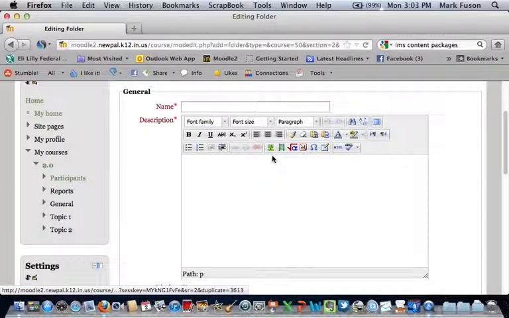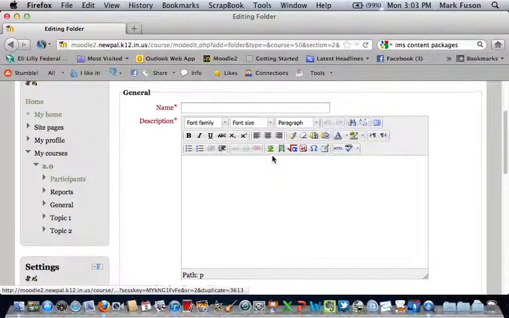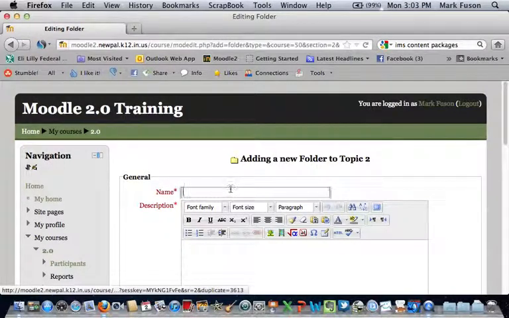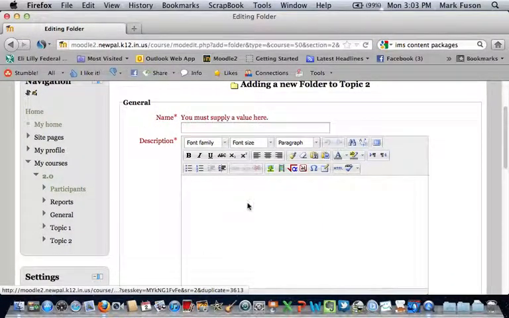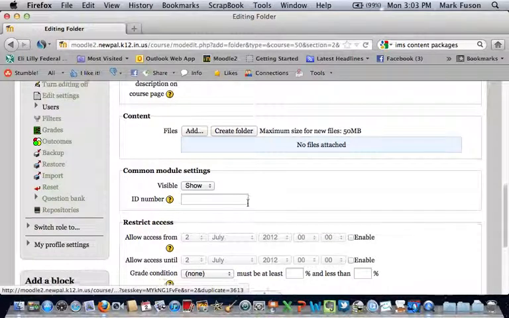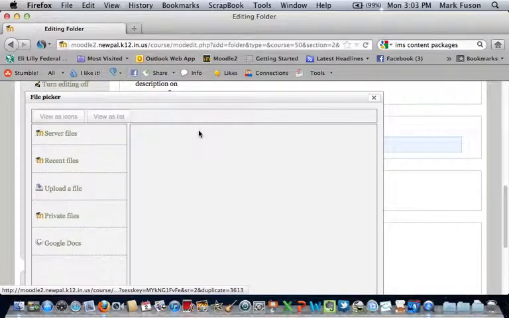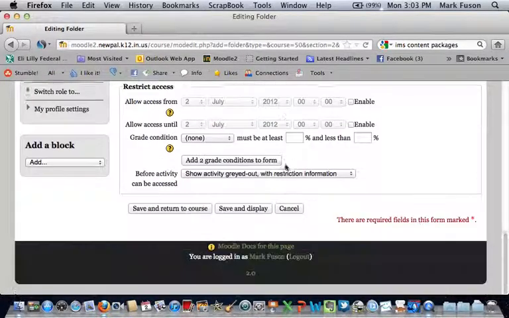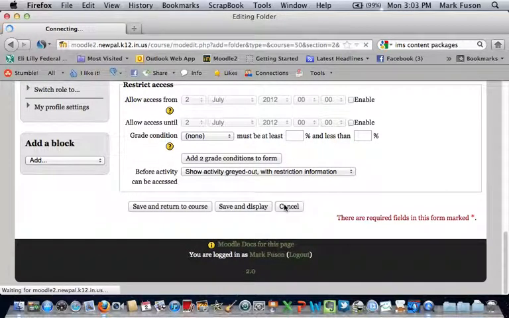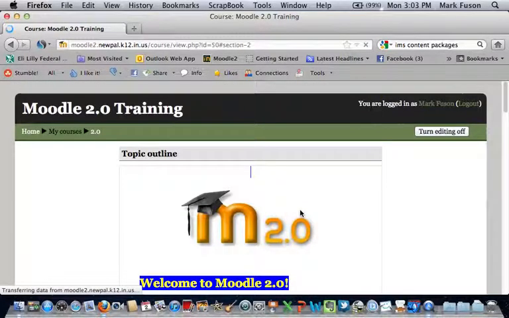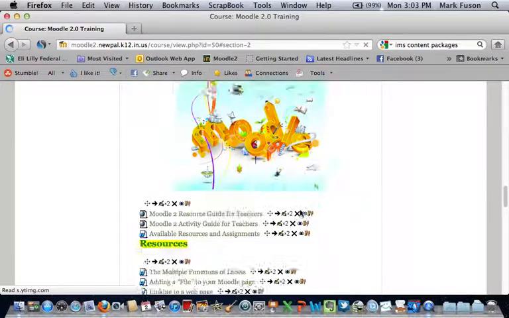But if there are a series of worksheets that you want students to complete, 1, 2, 3, 4, you can put them all in one folder. You can display that folder for everybody else. You name it, give a description for it, and then, of course, down here, you can actually choose which folders you want to use and which files you want to put in that folder. That's not what I want to do right here, so that's all good.